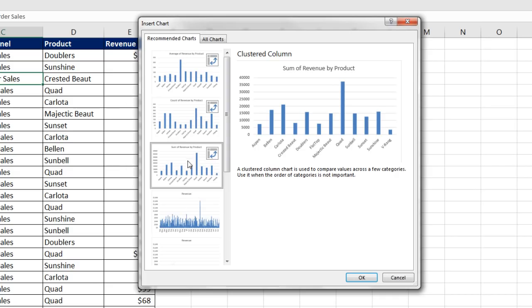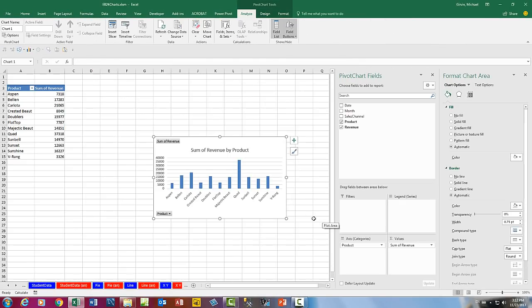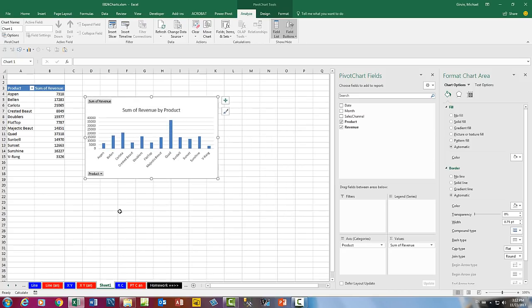But watch what happens when I click on this. It'll actually insert a new sheet. So I'm going to click on that, click on OK, and it inserts a new sheet. I'm going to scroll over, and it built the pivot table and a chart connected to that pivot table. Now I'm immediately going to come down here, double-click, and call this Product R for Product Report, and Enter.